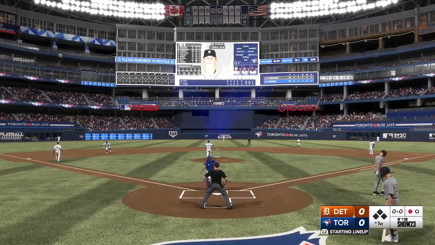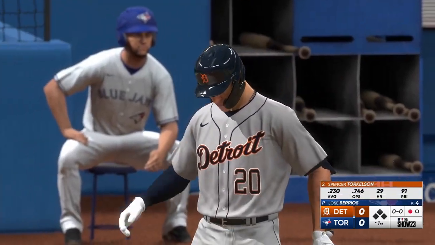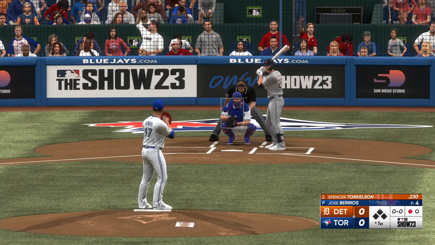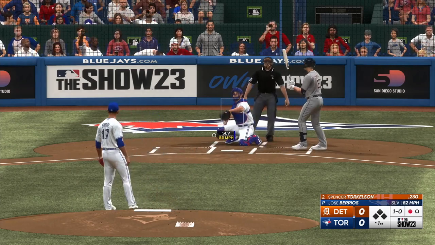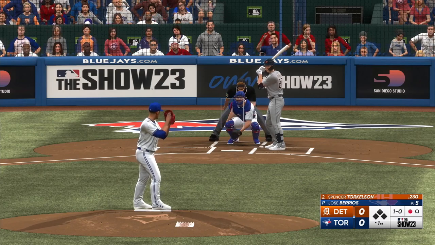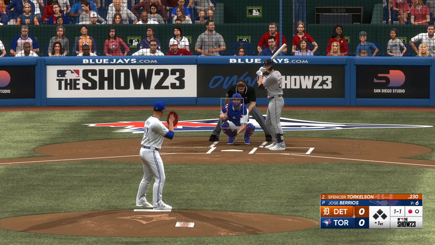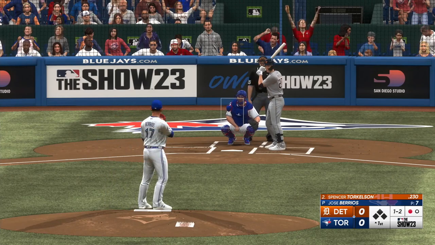Batting check. The second baseman, Spencer Torkelson. That's ball off the mark, and that's ball one. Called strike right there. Swings through that one. Oh, that's that slurve right there.